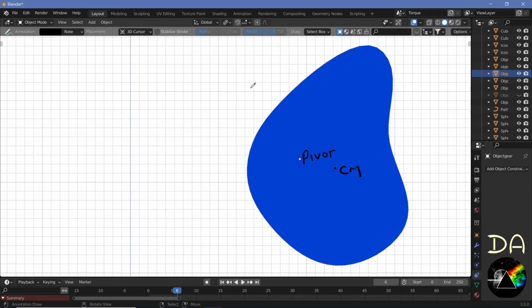What would happen if we then apply a force over here? Every particle tries to push the next particle, and it all works fine until we reach a particle that's nearby the pivot. That particle cannot move forward. And because that particle cannot move forward and every particle is connected, none of the particles can actually move forward easily. Instead, what happens is all of the particles begin to rotate.